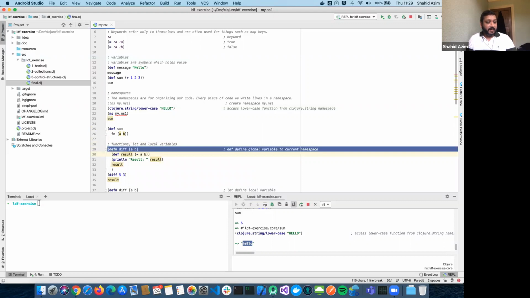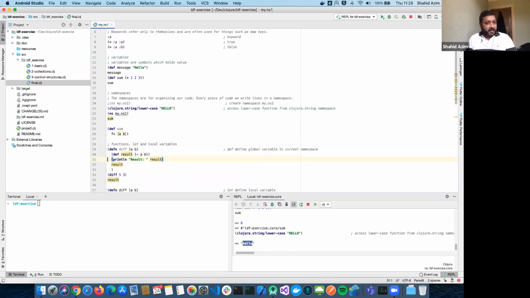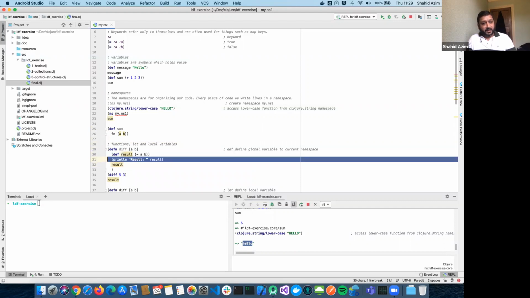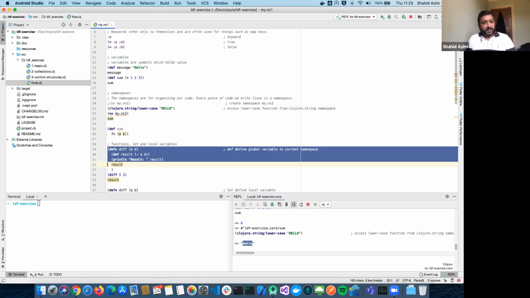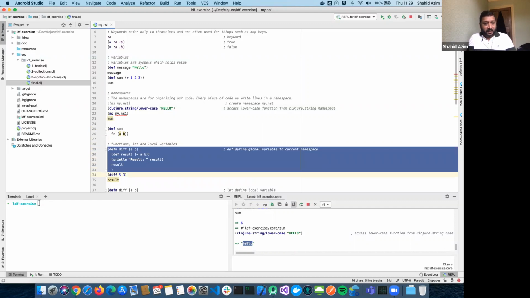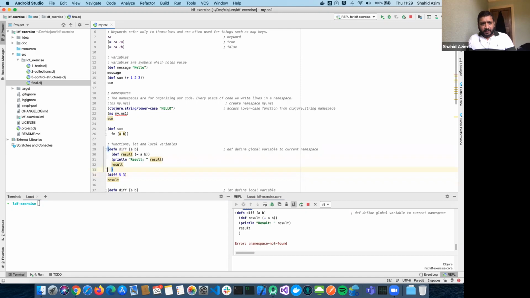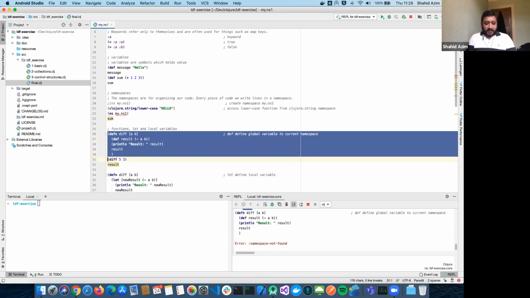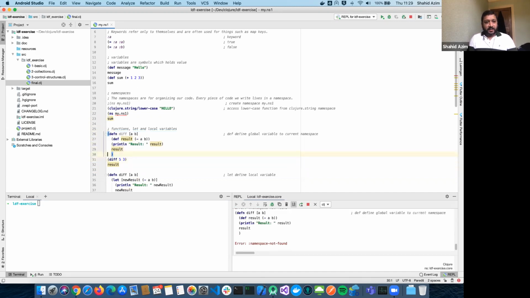But as we normally do, we define a function with some parameters in just a single line. Then again we are declaring a variable called result here. We pass the two values into it, get the result and store it in the result variable, and then you print it, and the result will be listed here. So if I run this, it will basically define this function.